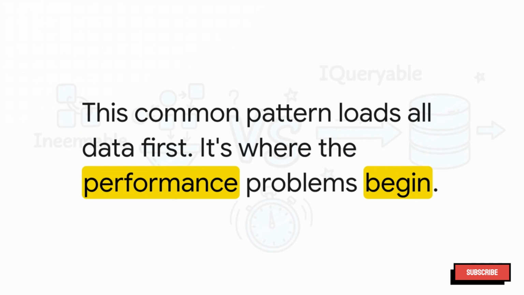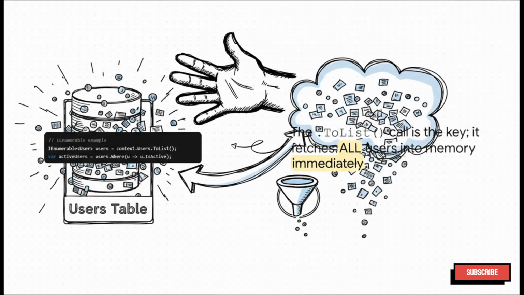First, let's look at the IEnumerable approach, our over-enthusiastic shopper. And I guarantee you've seen this pattern out in the wild. This is exactly where those performance problems start to creep in. Take a look at this code. See that little method call right there, .ToList? That is the culprit. The absolute second your code hits that line, it's like it picks up a megaphone, calls the database, and just screams, give me everything in the users table, now! It doesn't matter if there are 10,000 rows or 10 million rows, they all get dragged across the network and loaded into your app's memory. And that .Where filter you see after it? Oh, that still runs, but it runs in your application's memory long after the damage has been done.